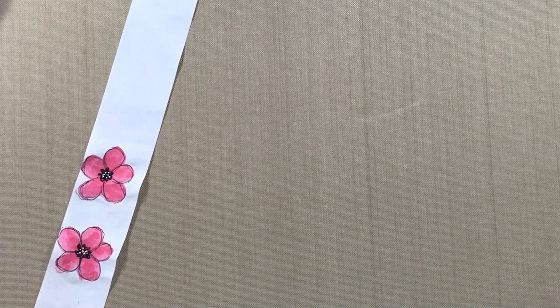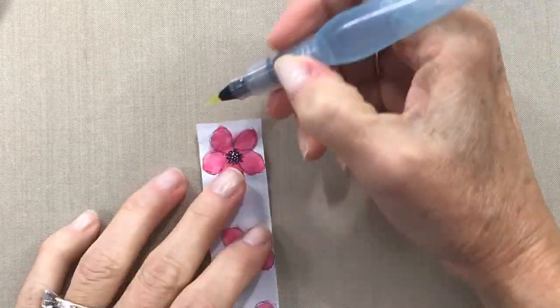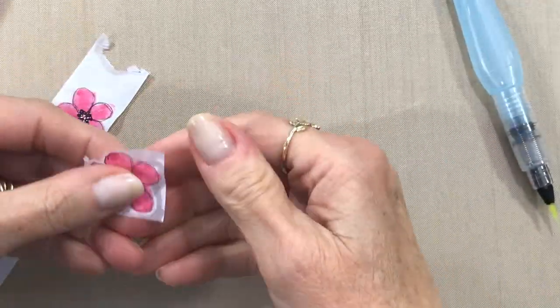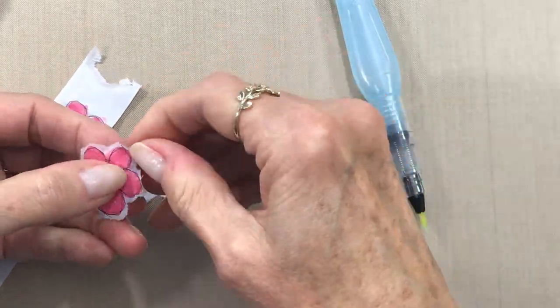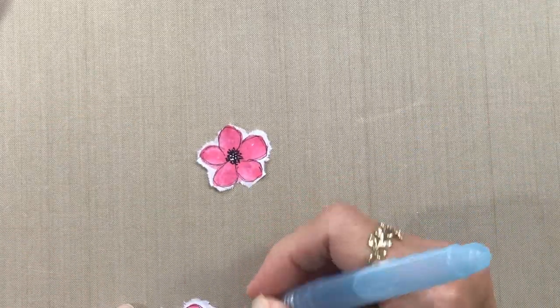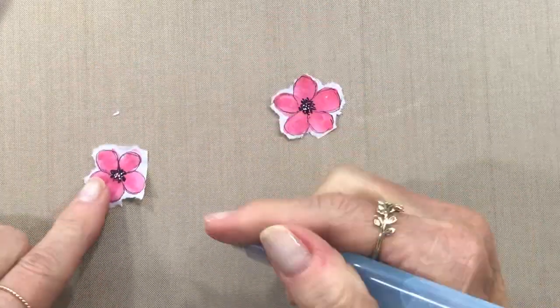And then I cut them out using the water brush. You guys have seen me do that with tissue paper before. And this paper works the same way. I did find that this paper doesn't blend in quite as much as tissue paper does, I guess because it is a little thicker. So I actually could have cut these out with scissors, and it would have probably been just fine, because I did have to go back in and add a little bit of color after I adhered them to the tag.